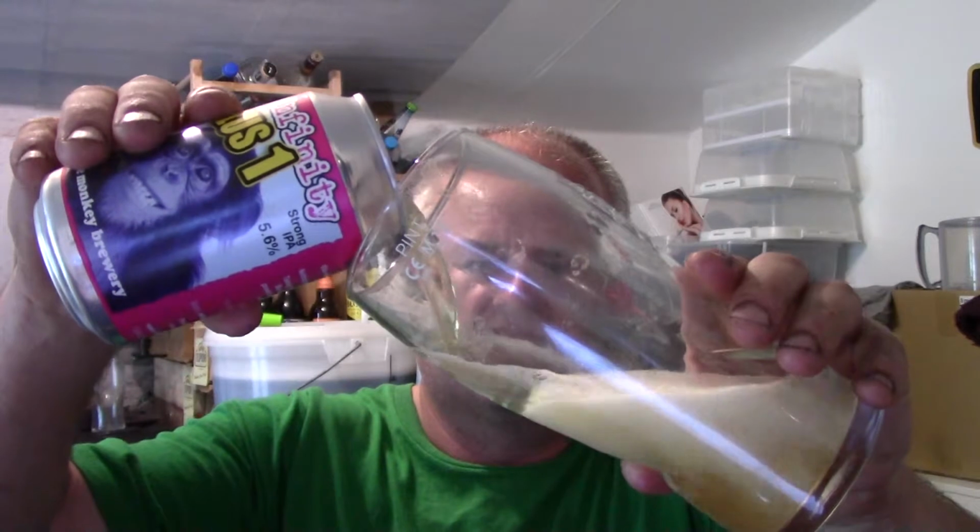5.6%. It's got a rating of 3.36 on RateBeer from 27 ratings. I'll pick out a couple of interesting ones in a minute, if they load up. There we go. So, the 2 reviews I've found are both in Scotland, funnily enough. One in Edinburgh from earlier this year, and one in Ayr.